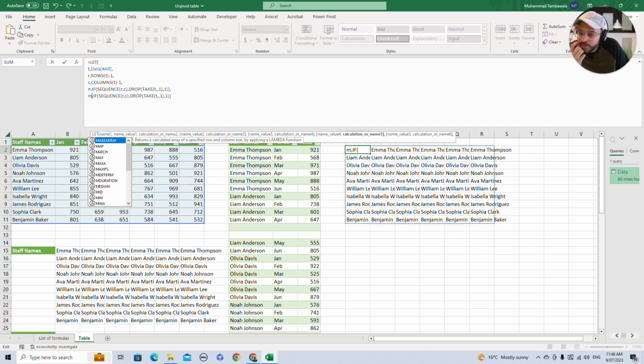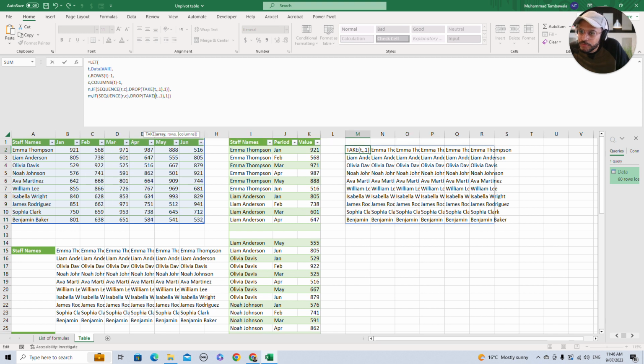But what's going to change is that from the take formula, we want the first row. Previously we wanted the column, so that's why we skipped the row. But this time we want the entire row, so I'm going to put 1 over here. From the table, T equals table, I want the first row. So that's my take formula.